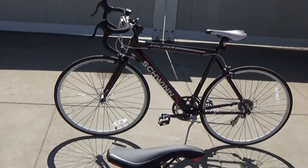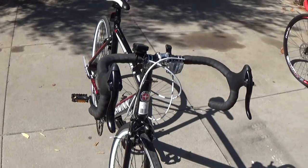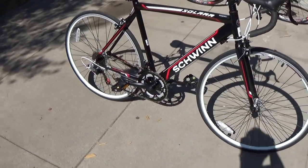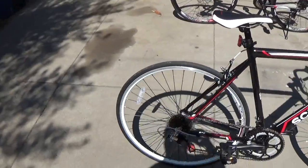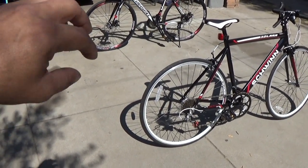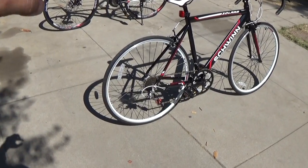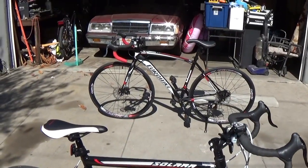It would be just about as good as this one for speed and performance. Anyway, the other day when I was going home from my job — I rode it to my job — and I got a flat tire right away. This back tire got a thorn — a tiny thorn got the tire already. So I went ahead and I put strips of cardboard all the way around both rims, both tires, to add some protection against thorns, so they poke the cardboard instead of the tube. And then I put some green slime — the flat sealer. I'm probably going to do the same thing on this bike too.